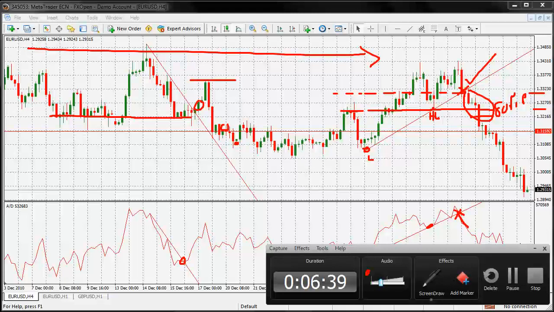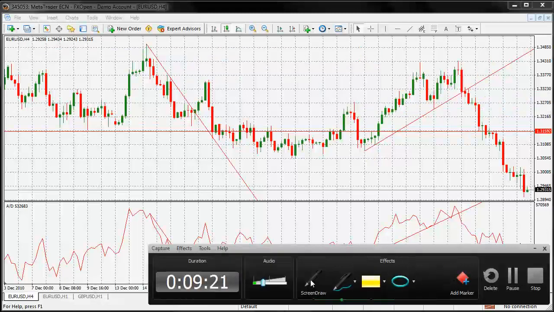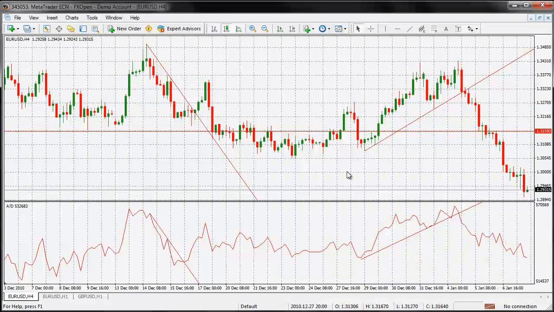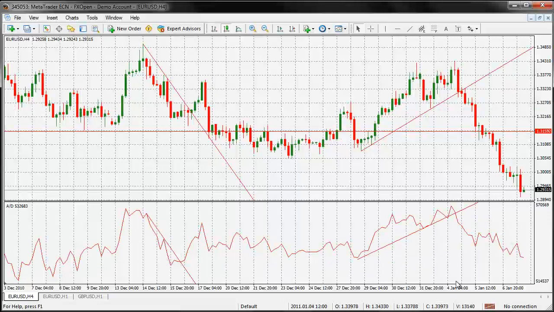Let me take this screen draw pen off for the moment. I wish there were some shortcut keys I could use, but unfortunately not, so I do apologize about that. So there we have it. We don't have a buy signal at the moment, but we can prepare for a new one, and we can take it from the high to its next low, and then through to the next one. And what we're looking for is a breakout right here.